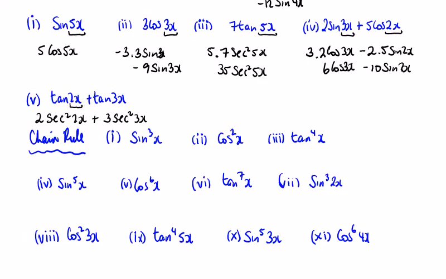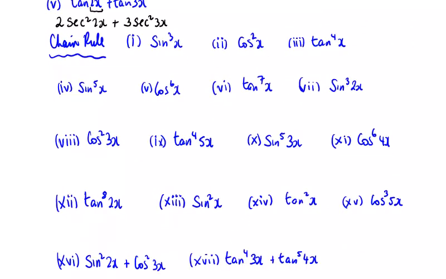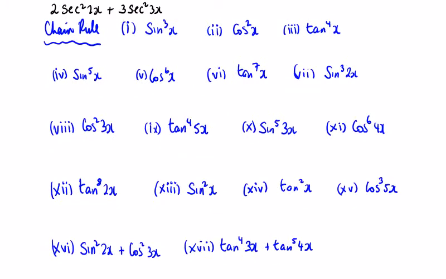On to the next ones, bringing in the chain rule. So all with powers in them. So we bring the 3 in front, becomes 3 sine squared x. And then we differentiate the function without the power. Sine x goes to cos x. So 3 sine squared x cos x. Similarly with this one, we get 2 cos x. And cos x goes to minus sine x. So I'm going to put the minus in front and write the sine x after.